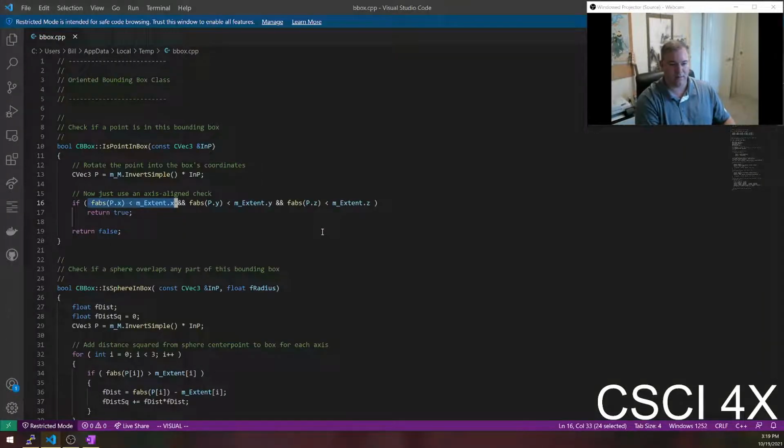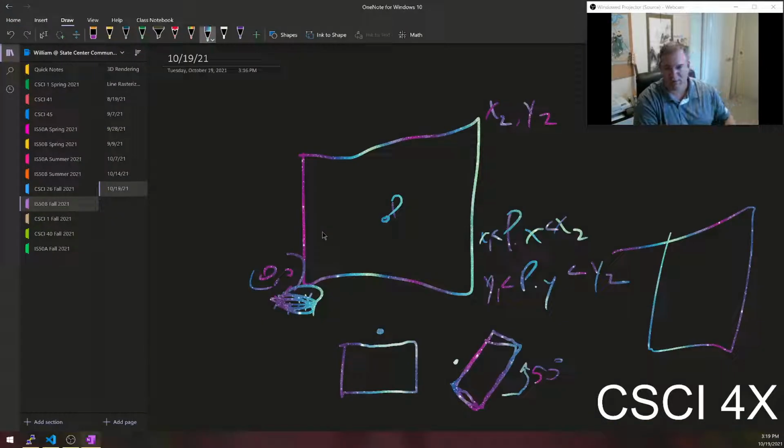Or maybe, no, maybe the center is here. Maybe it makes that the center. And then the extent is going to be the extent of x and the extent of y. And so you just take the point, absolute value it, and see if it's smaller than all three of the x, the y, and the z extents. So that's how they're doing it.